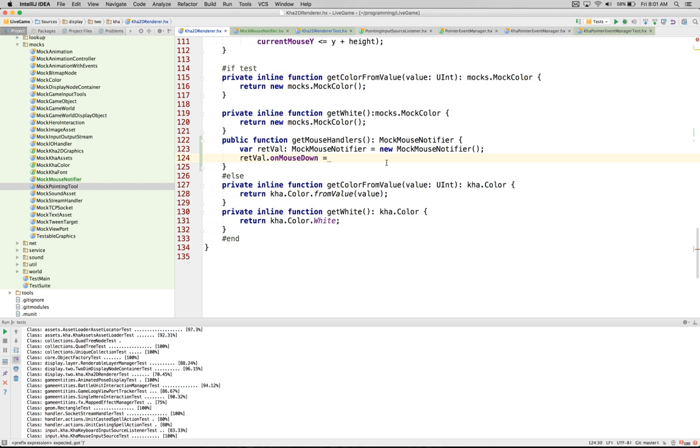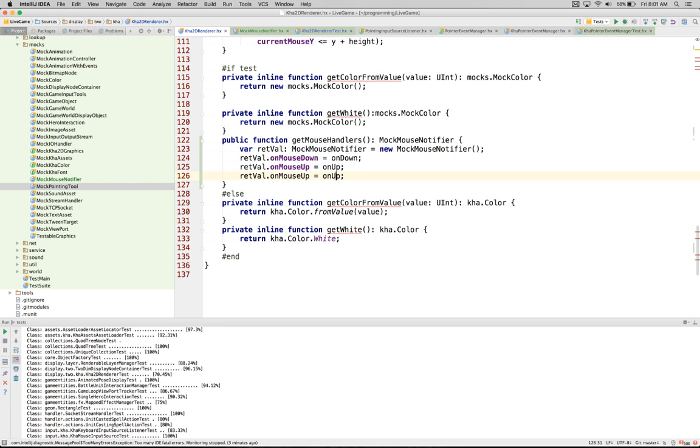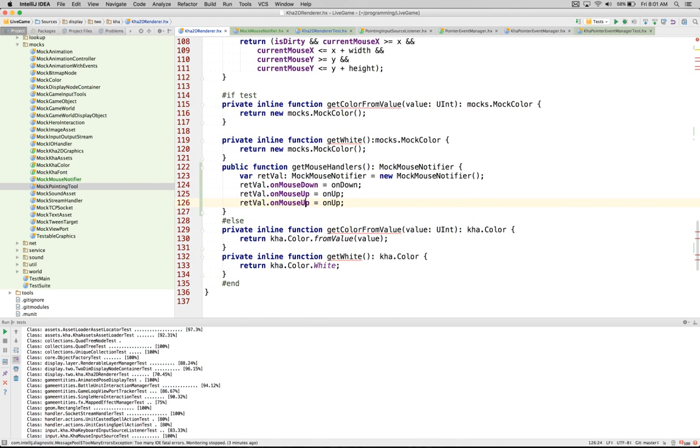And so now, this is on down. We also do on up, and on move.